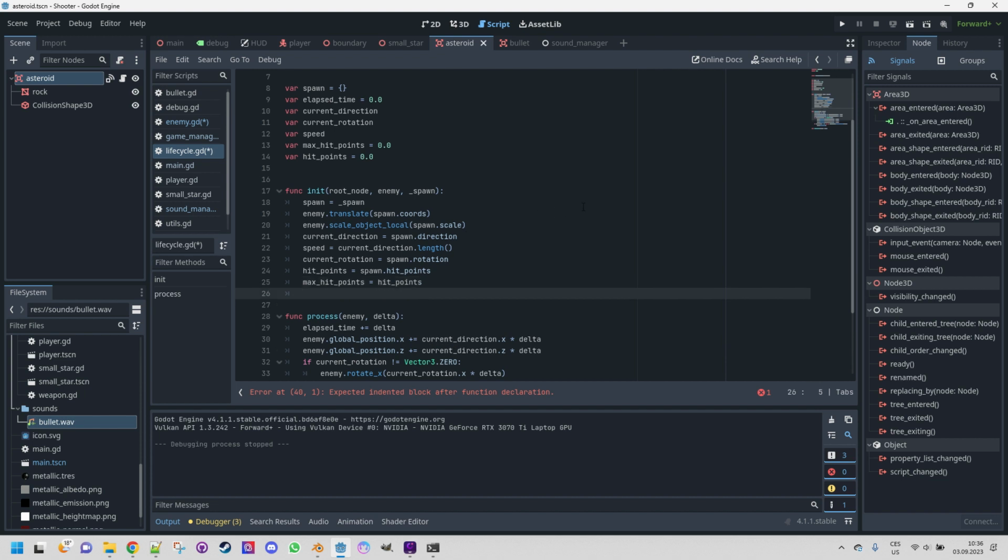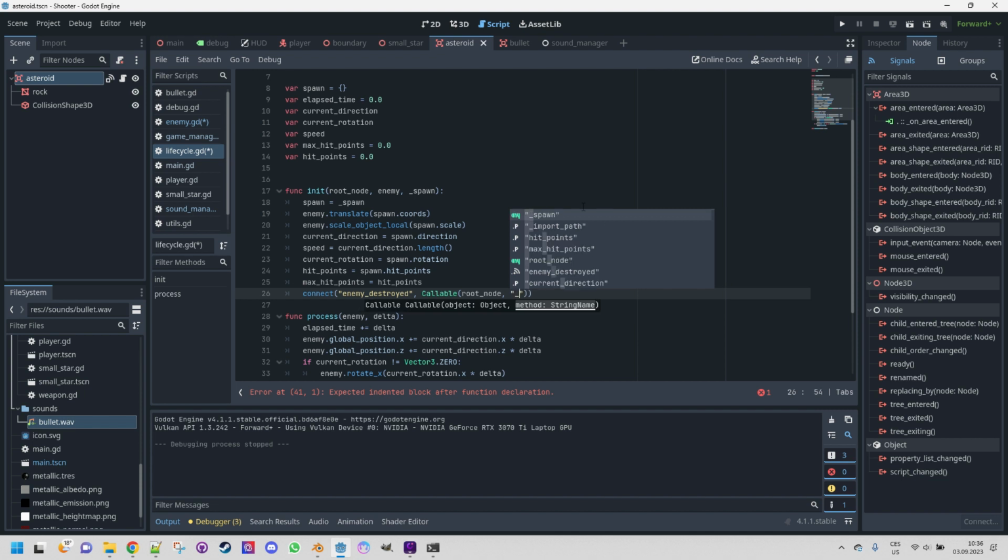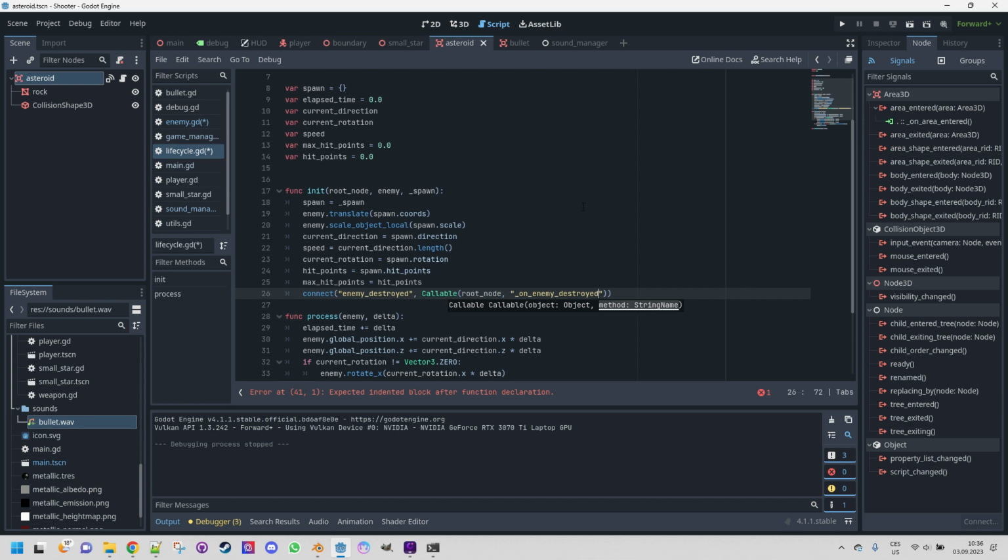And finally, let's connect the signal. Connect enemy destroyed to the callable root node, because we will implement the function that catches the signal in the main script, and it will be called on enemy destroyed.